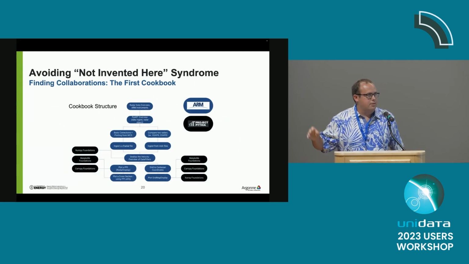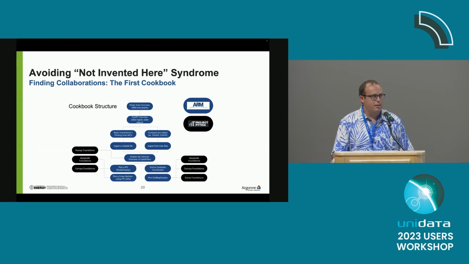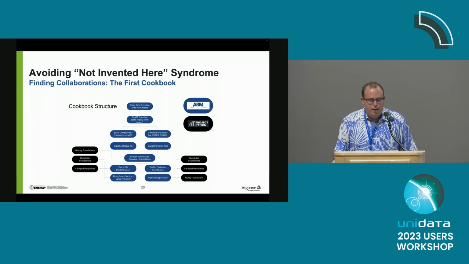So I want to focus specifically on the cookbook part of the Pythia space. This is something I've been heavily involved with, and something that I think, in this open science space, is where there's a lot of room for growth and a lot of room for opportunity, and some low-hanging fruit.